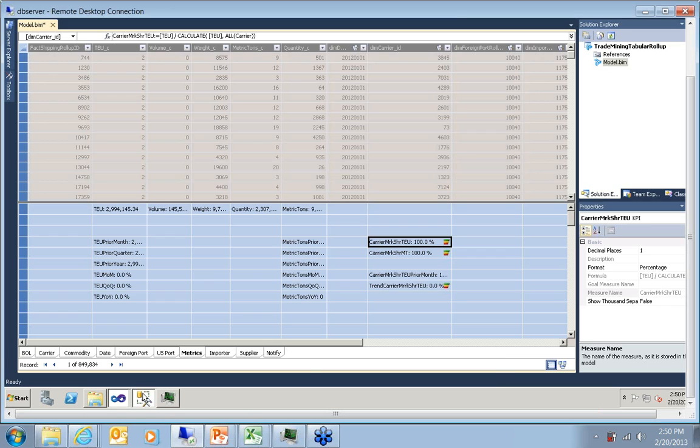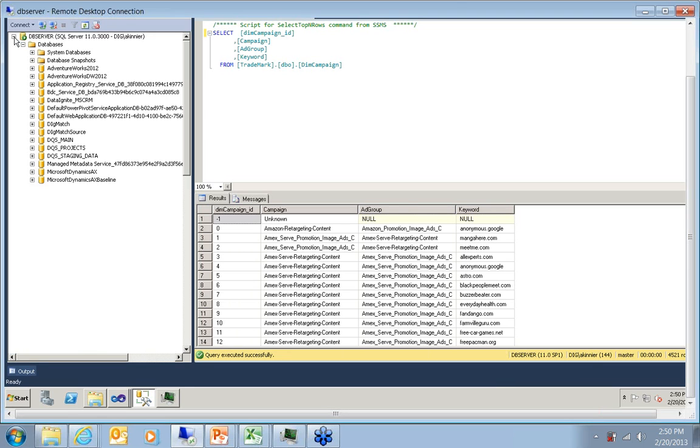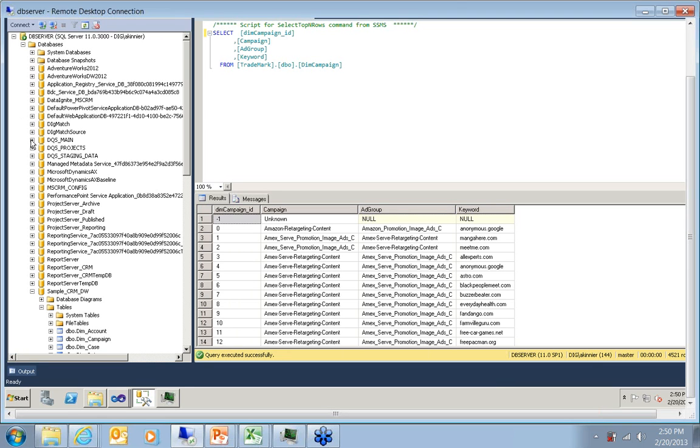One of the things we've worked on here with Data Ignite is we're looking at Dynamics CRM, Microsoft's Dynamics CRM tool. See, that's our Dynamics CRM database. So each of these applications have databases associated with them. We also have Dynamics AX, which has a database in the background of it as well.